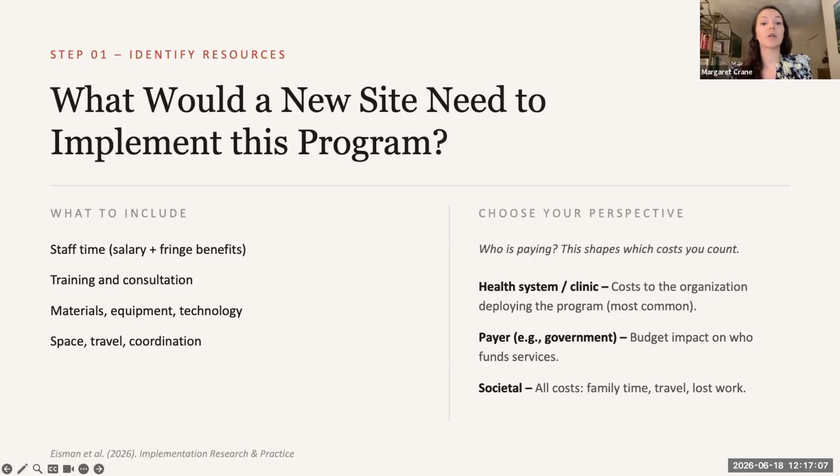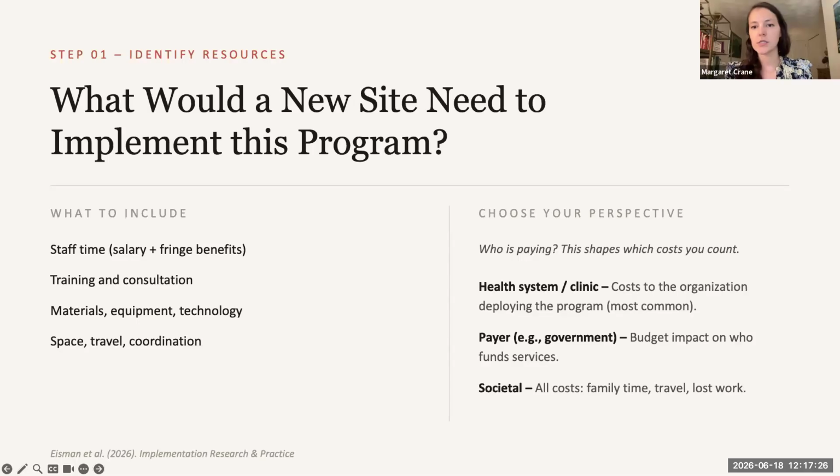So that might matter a lot for your particular program, in which case you'd want to consider costs beyond just staff time. While I'll be talking most about costs for clinics and organizations, you might want to consider more of what does this cost for families? Because that might impact who can actually participate in these programs or what additional resources you might need to support these implementations.